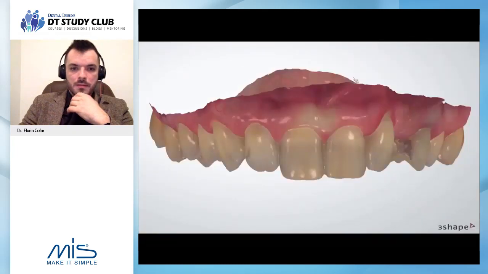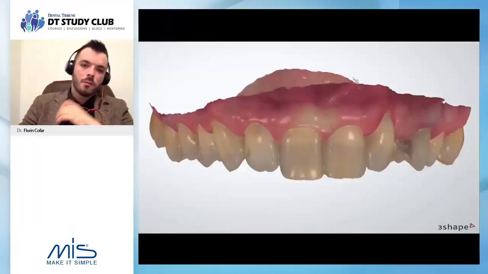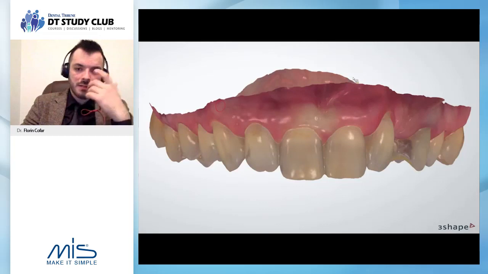Now, just to go back to implants, the question is now, how do we integrate implants in this kind of workflow? So let's take a sample case. This is a case with a missing canine. It's a congenital missing canine, and again, the workflow is the same. We have the same documentation. We have the photo and video. We have the scan, and with this we can design.